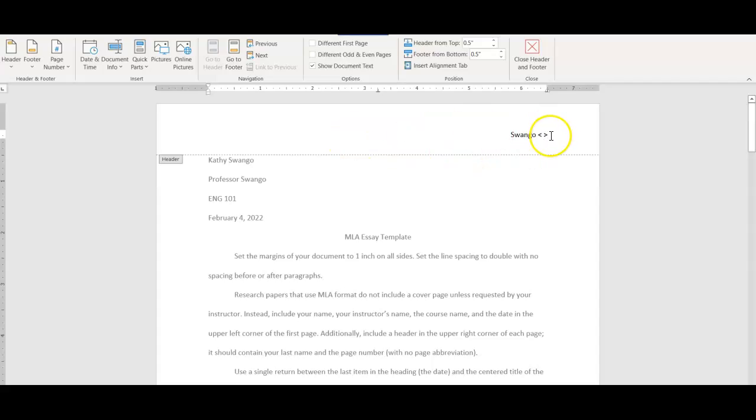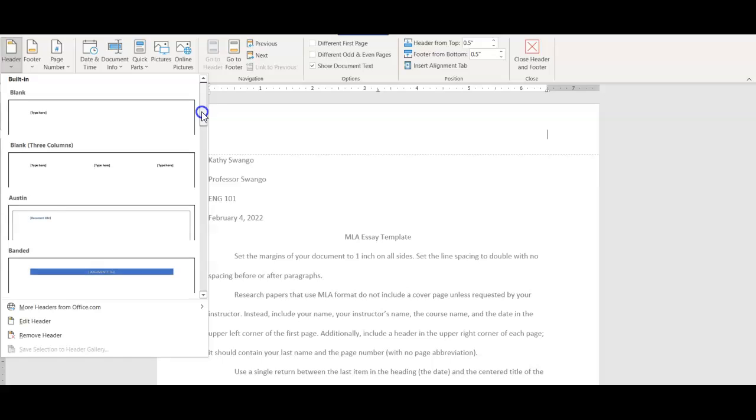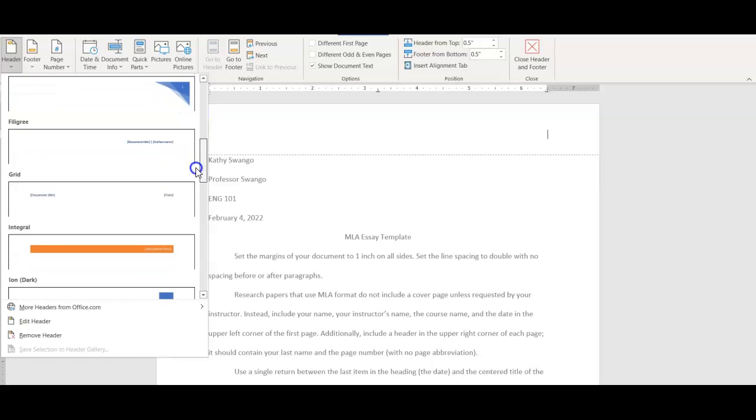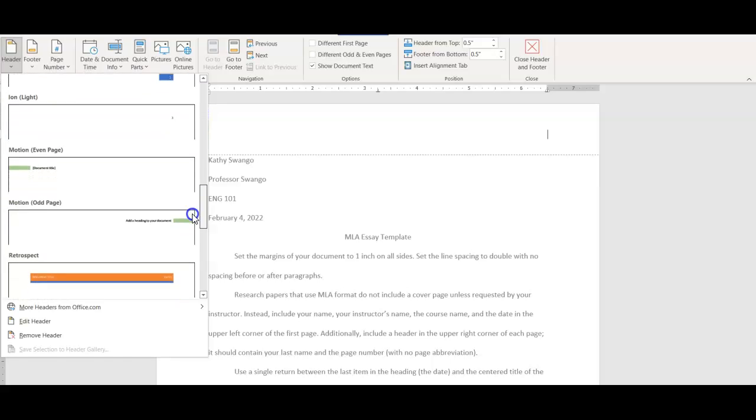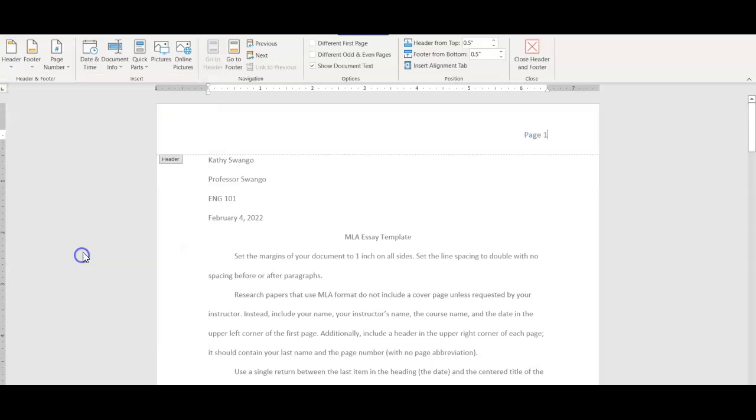I also could, let me see what my options are here. I can click on Header here and it will give me some types, some styles. And I know that I can choose Slice, and Slice will be correct.